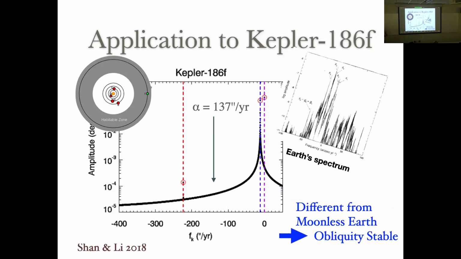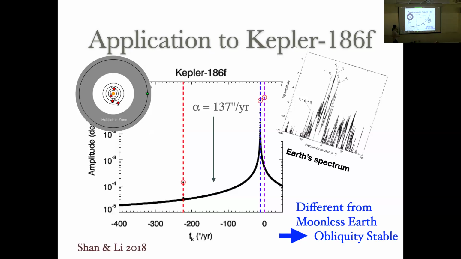And then you may wonder, why does this planetary system allow the habitable zone planet to have a stable obliquity, different from the Earth? The reason lies in the architecture of the planetary system. Different from the solar system, where the Earth is very closely packed with Mercury, Venus, and Mars, the four are closely coupled together and have strong interactions with each other that introduce the S1 to S4 modes, which give the dominant effects on the spin variations too.